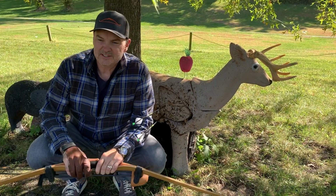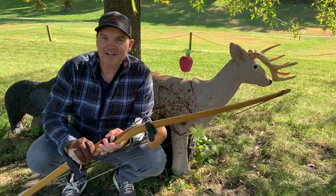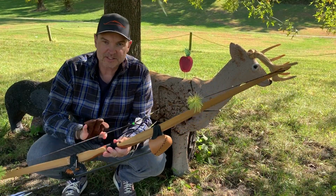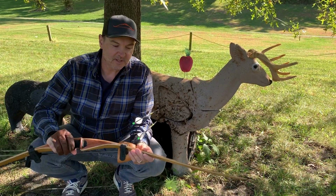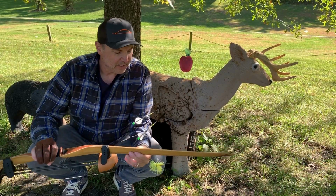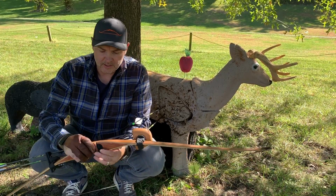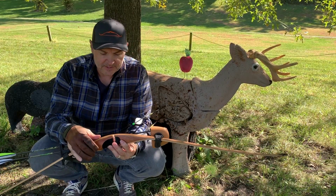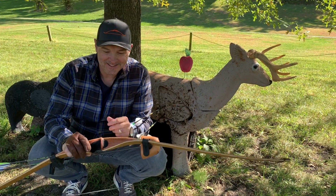All right, so as you can tell, it's a good shooting bow. I mean, it shoots straighter than I do, obviously, but there's a couple things that bother me about it. One, for the price, you think that they could make this a little bit more satiny feel. Some people like this matte finish though. I'm not one of them. I think that it could be a much more premium product if that satiny feel was gone and it was more silky smooth.